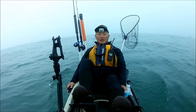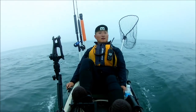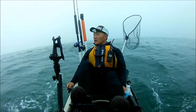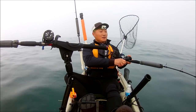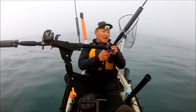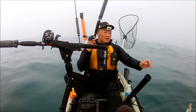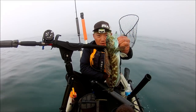Around 100 feet now, right? I see, yeah, 95. Got something. As I was dropping it down, got a baby lingcod. A little tiny baby lingcod.